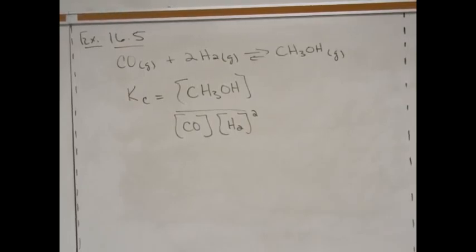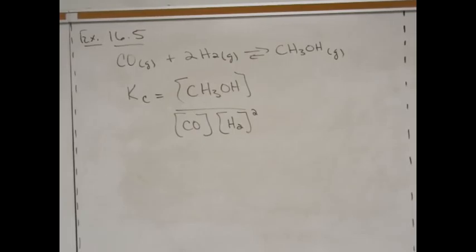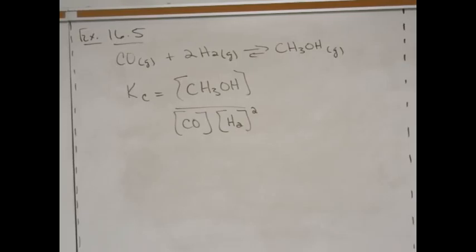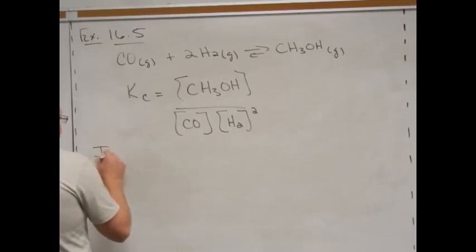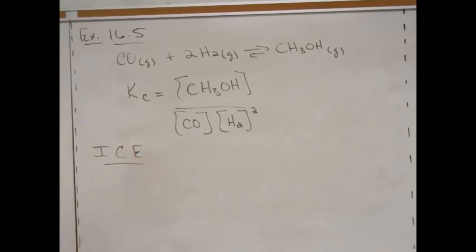Then we look at what they tell us. They tell us that in the reaction, the initial concentration of CO is 0.27 molar and H2 is 0.49 molar. The only way we can keep track of the data that they're going to toss at us is something called an ICE table. ICE stands for initial, change, equilibrium. That table, and you see it laid out in the book, allows us to follow the reaction and see what happens.